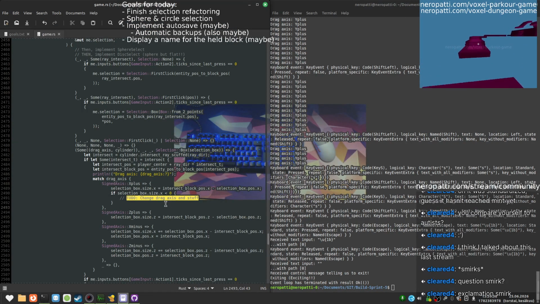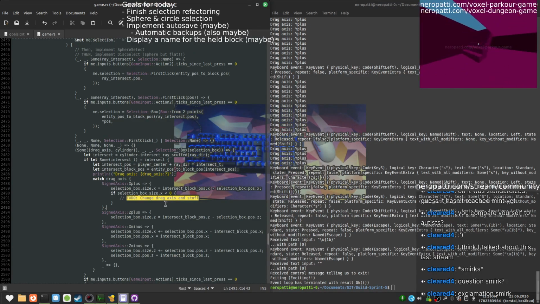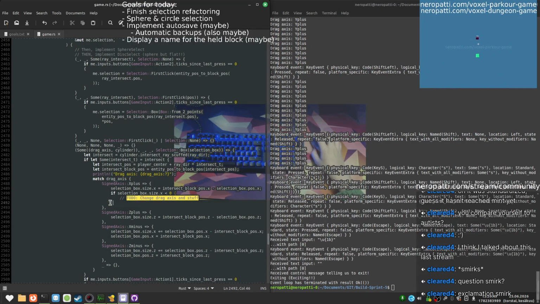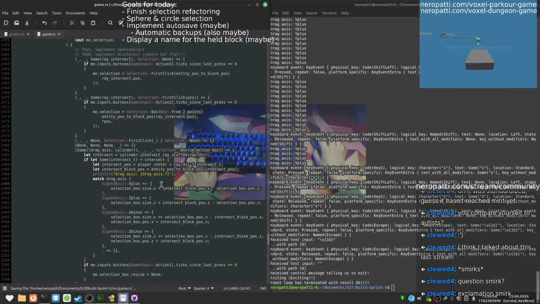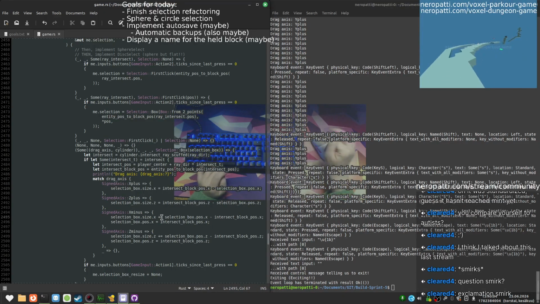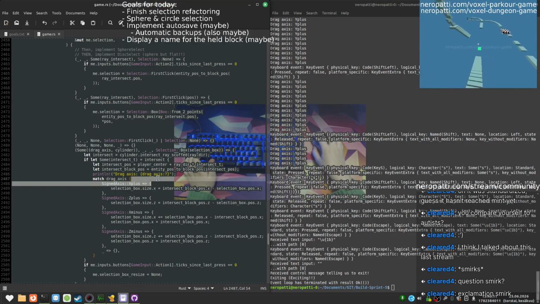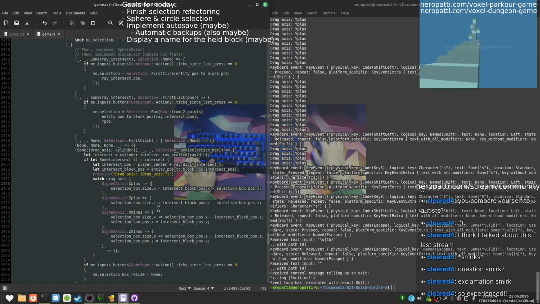I could maybe refactor this so it's a bit better, so we don't have to repeat the same code for every single one. But sometimes it is what it is. I've learned that over the years of writing software, I guess. It sounds so pretentious to say, over the years of writing software. But over the years of just programming, I've learned sometimes you gotta do stinky code. And it's alright.